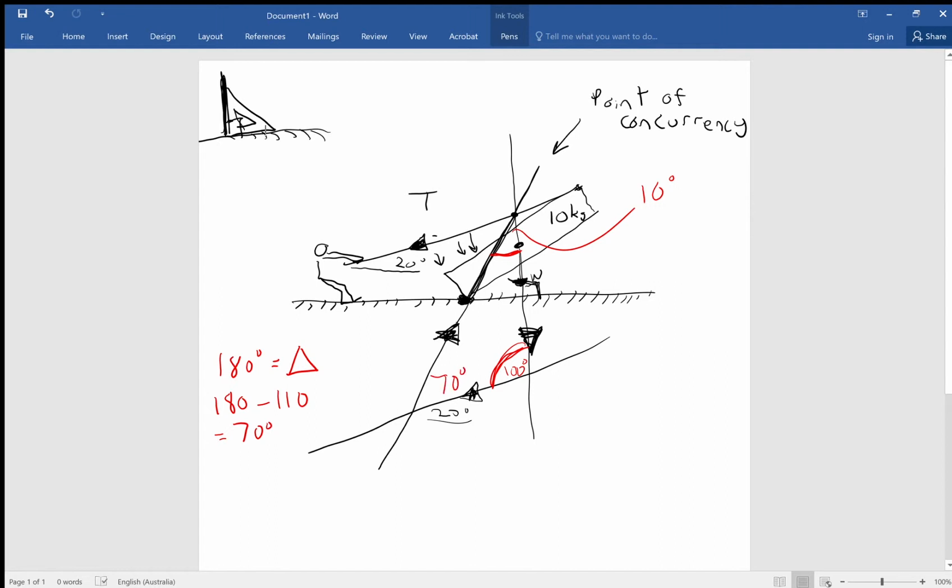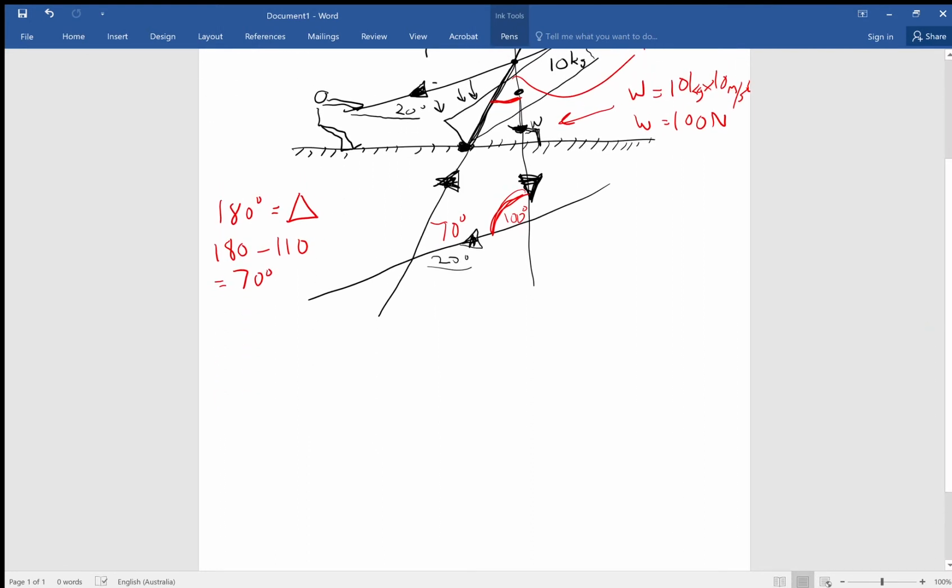So we can now use the fact that this is 10 kilograms, so we know that this side of the triangle is going to be weight, equal to mass times acceleration. So it's going to be 10 kg by 10 meters per second squared, the acceleration due to gravity. So the weight force is going to be 100 newtons. Okay, so we've got that down pat. Best deal now is to actually redraw your triangle so that it's clearer as to what's going on. So if you're going to use the sine rule to solve for the tension, because we're trying to find tension, you could also find the reaction force for this question, but we're just going to find tension.